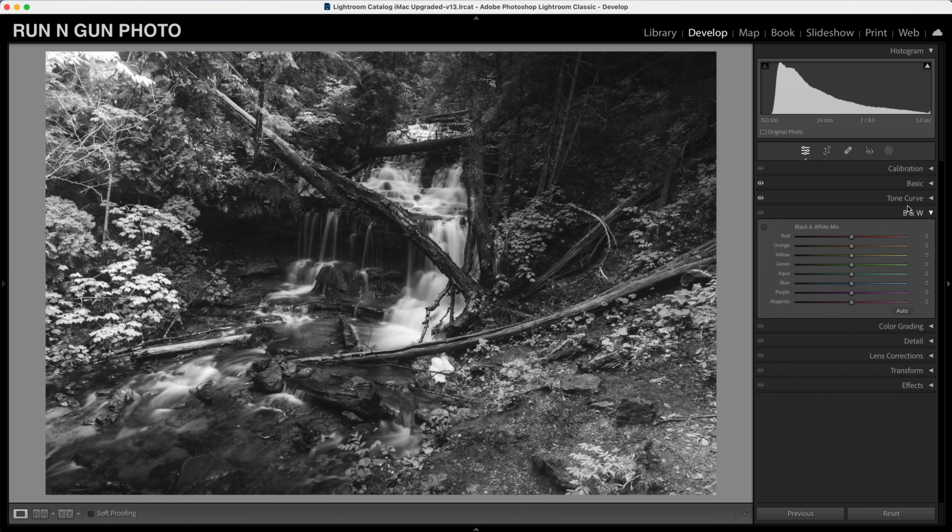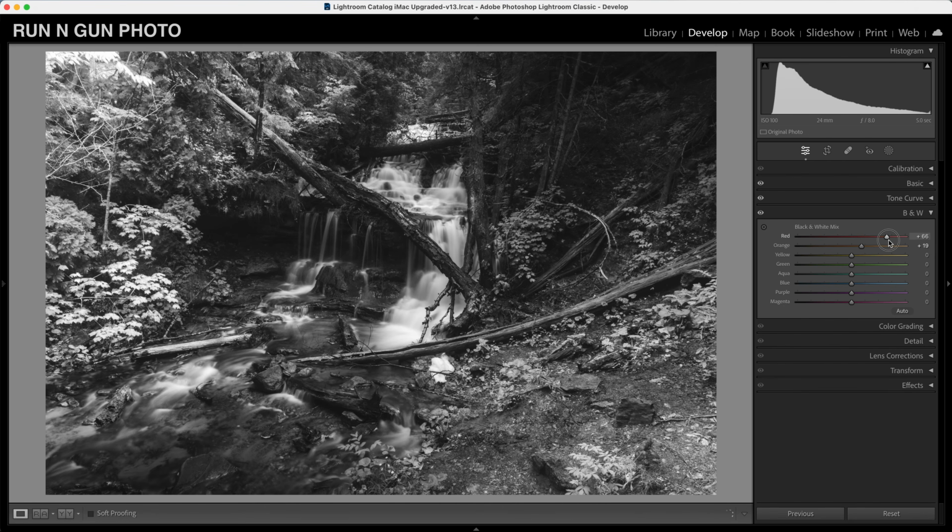Now this is typically our hue, saturation, and luminance sliders, but when we have a black and white image, we don't have hue and saturation to work with, just our black and white mixers. So you can see this will be the luminance of the color selected in this color range. Now you can see that there's not much red happening in this image. There might be some orange. Yep, there's some orange here in this waterfall.